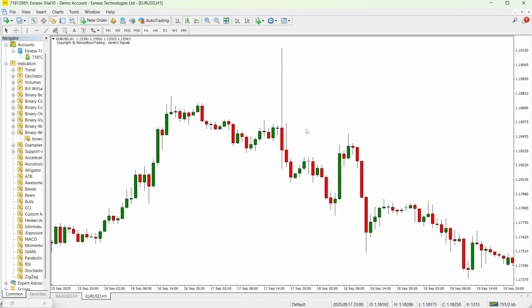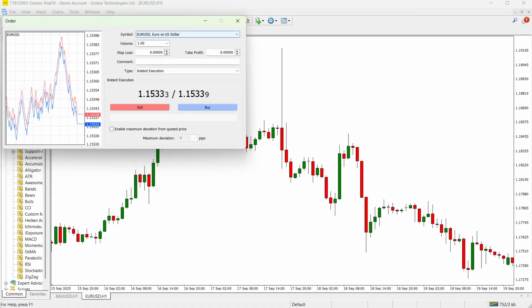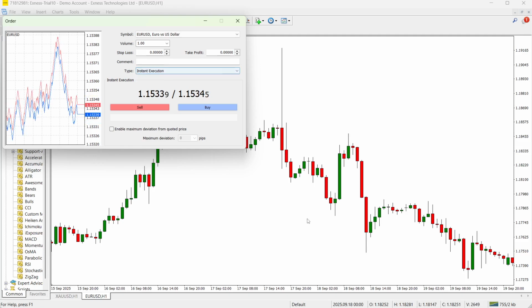Let's take a look at a simple example of total trading costs. Suppose you trade one standard lot of EUR/USD on a commission account with a raw spread of 0.2 pips and a $7 round turn commission. At $10 per pip, 0.2 pips of spread is about $2 and the commission adds $7. So your all-in cost is around $9 per round trip trade, roughly 0.9 pips in total.